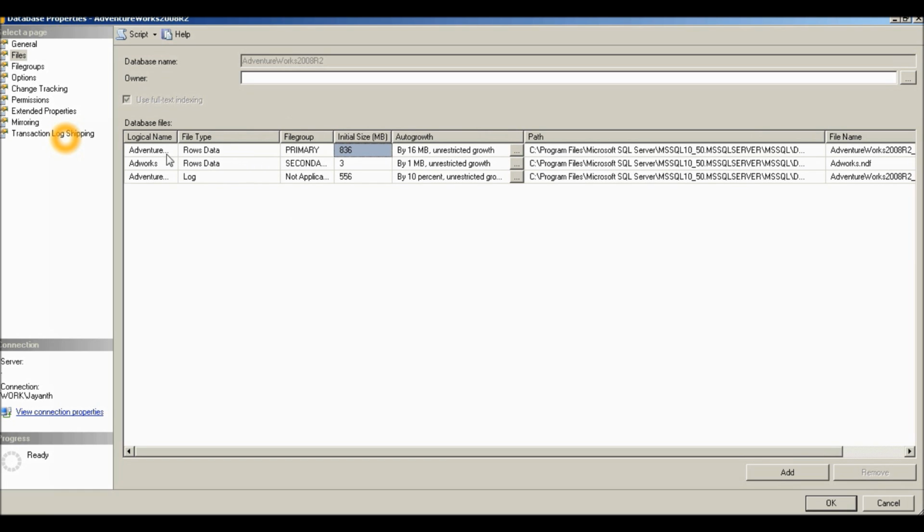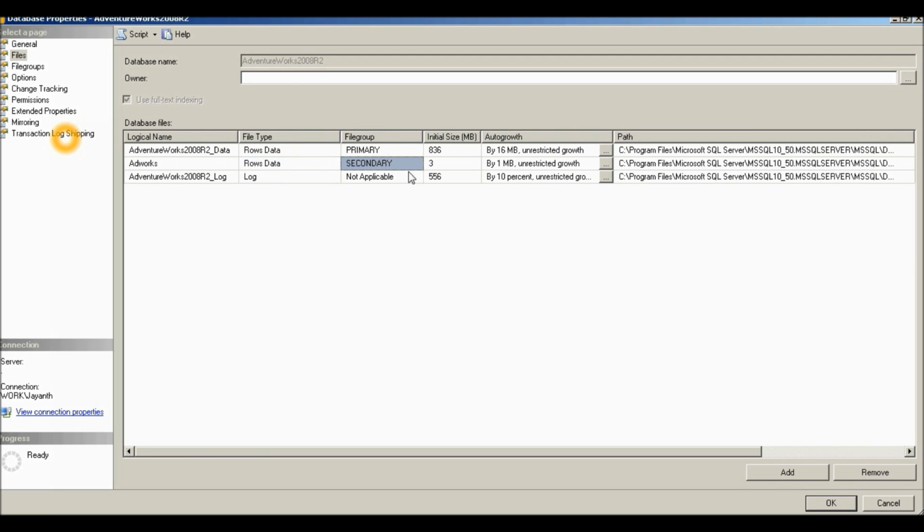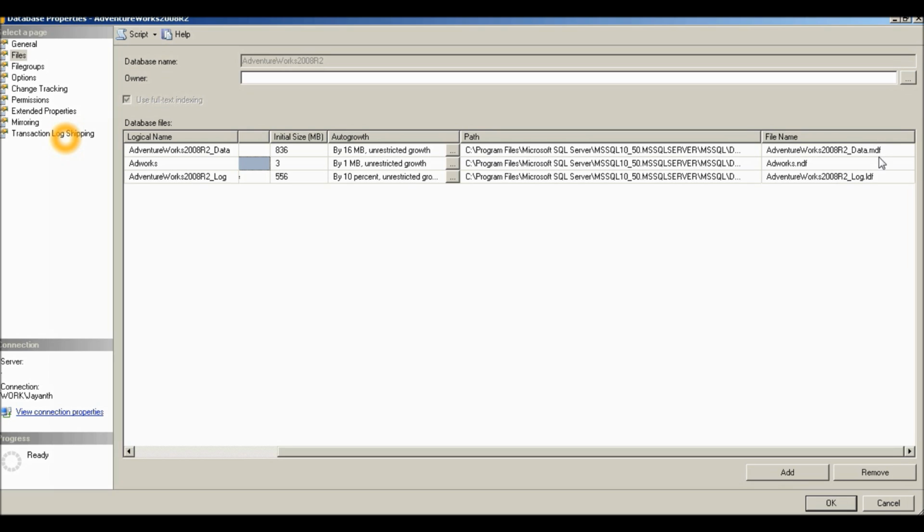If you look at the AdventureWorks database that we have here, it has a data file and a log file, and then it's got a secondary file as well, which belongs to a secondary file group. The way to differentiate between primary files and secondary files is by their extension. A primary file usually has an extension MDF, and a secondary file would have by default NDF. However, these extensions are not mandatory and can be changed to any other values, but for the most part, for your ability to understand them, you should stick with the standards, which is MDF for primary, NDF for secondary, and LDF for log file.